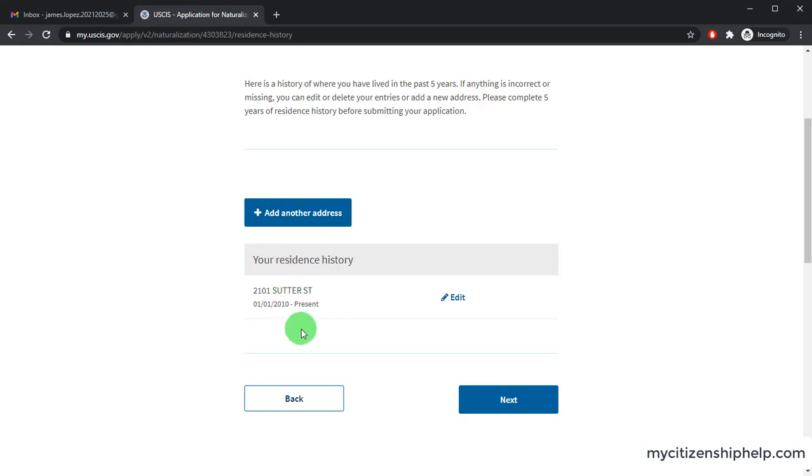Make sure that there's no gap in between the years, and it's a full 5 years of history of where you lived before, because they will check this information very carefully. So we press next. For me, it's just one.